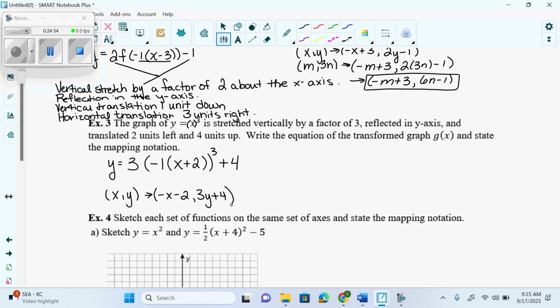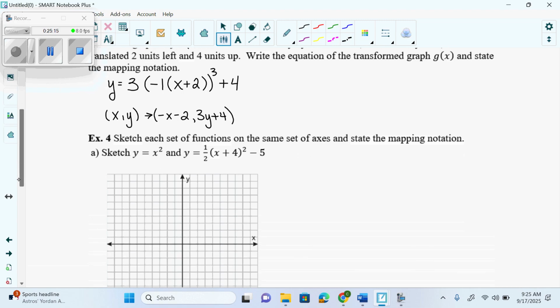So we're only going to look at the first graph on example 4 because it's a quadratic. The bottom one is a radical. I'm not going to make you move a radical right now because you don't even know what a radical is, and it's one of our last 5 lessons of the year. So we're going to look at A first. We need to move y equals x squared, and then we're going to move it to that.